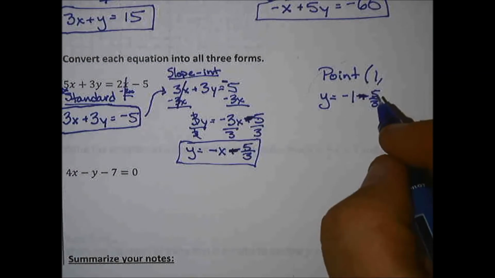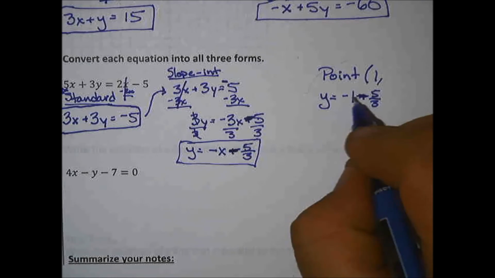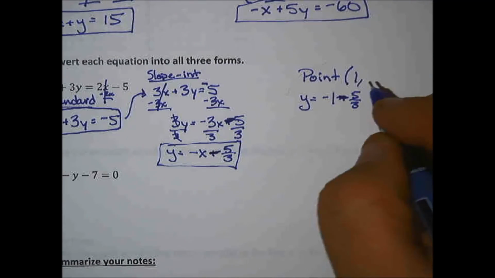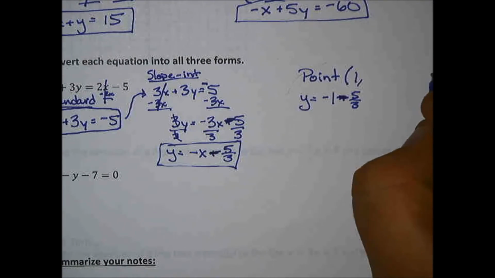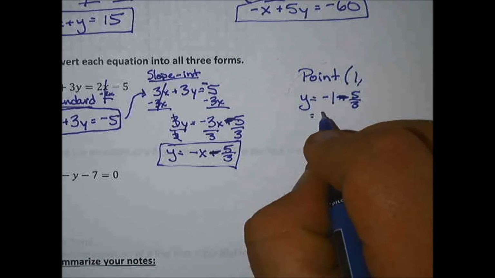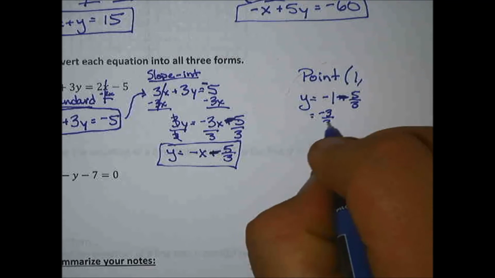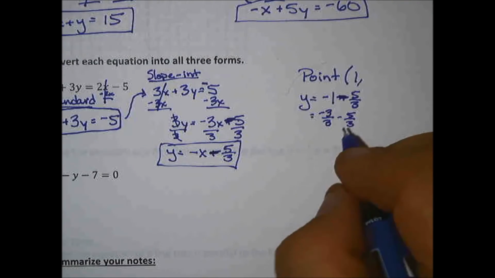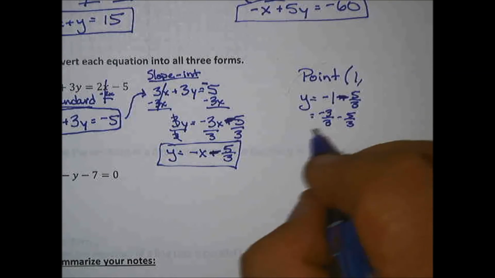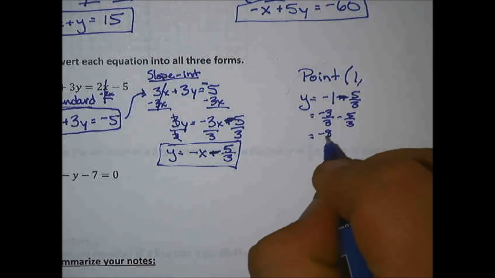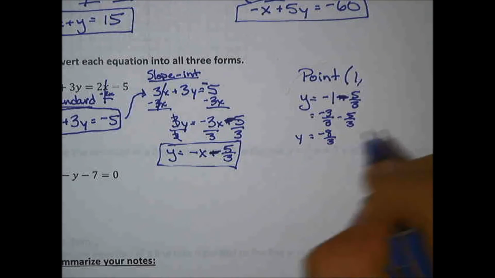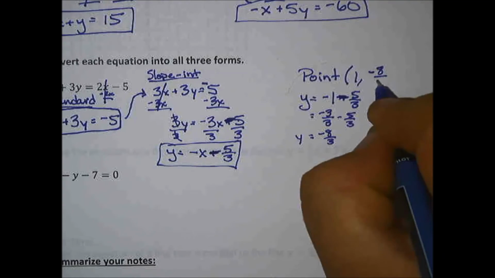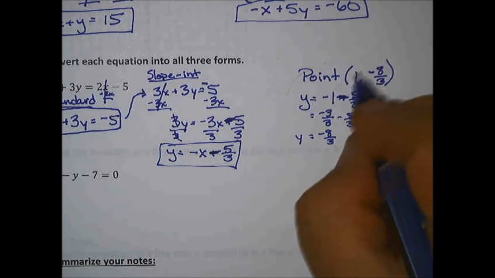Okay. Moving on, here we go. I want to go -1 -5/3, so I'm going to start at -1 and go back 5/3. Let's kind of go into some think space here, or I'll just do it down here. That's going to be -3/3, -5/3. Okay? So that's going to be -8/3. So the y coordinate is -8/3. So that's my point.